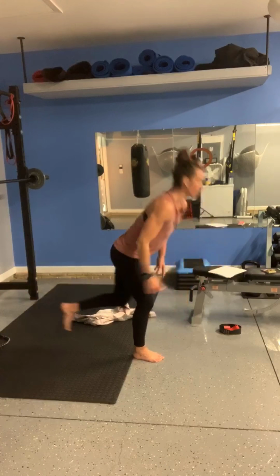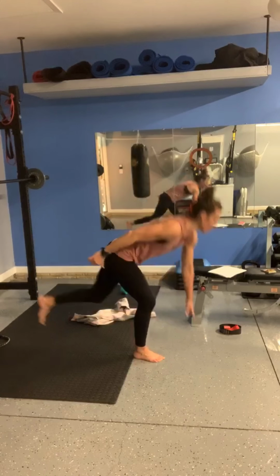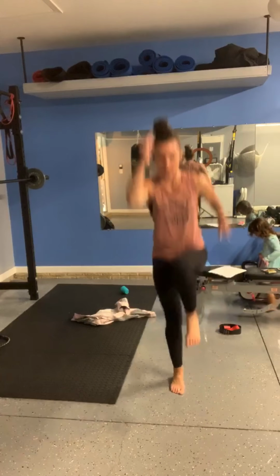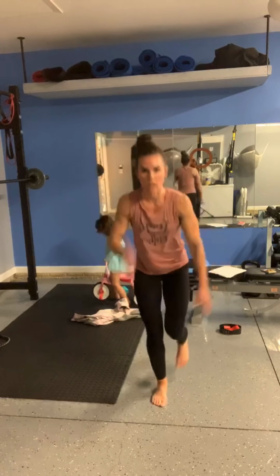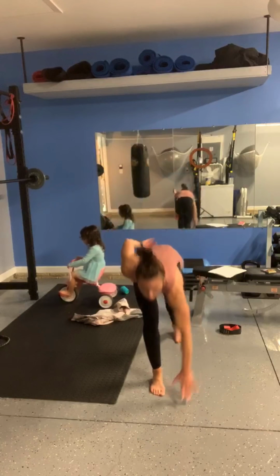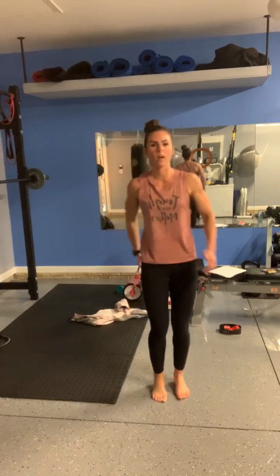Do 15 of these. Give me 3 more. 3, 2, off that same foot, touching the ground if you can. If you can't, just hop it up, touch down. 15 of these. 6, 7, 8, 9. 5 more strong, 5, 4, 3, 2, and 1.